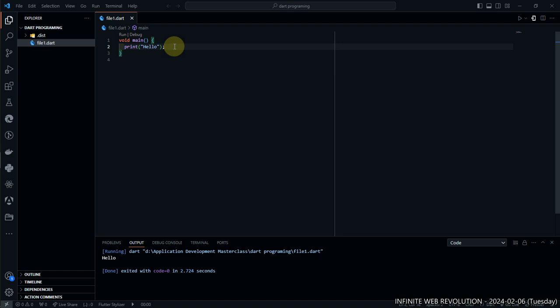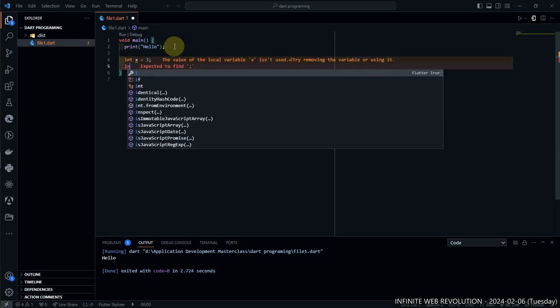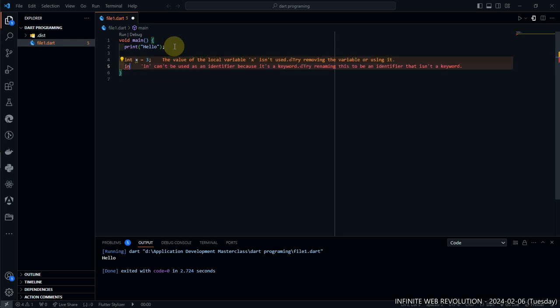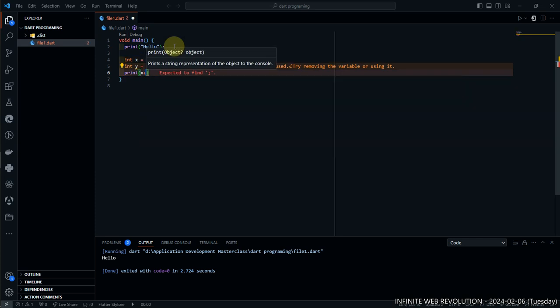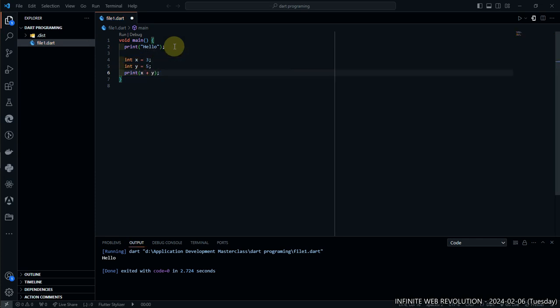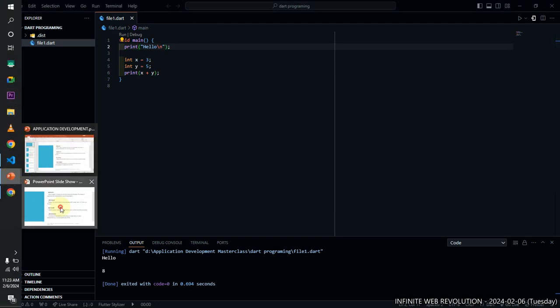So if I want to add two numbers, I can say int x is equal to 3 and y is equal to 5. Print x plus y. Let's see what that is. This one we should have a \n in front of here. So that's it. So you can see how it functions smoothly. So that's how that works.